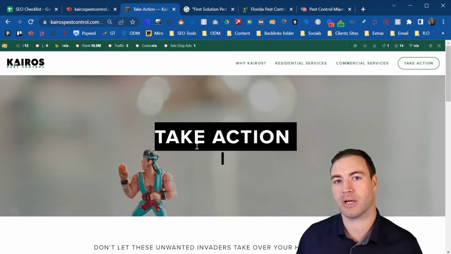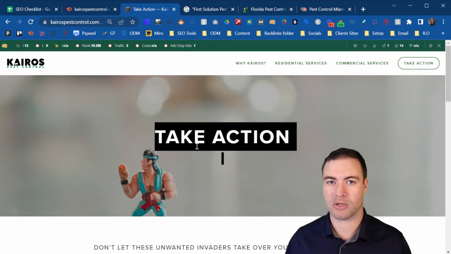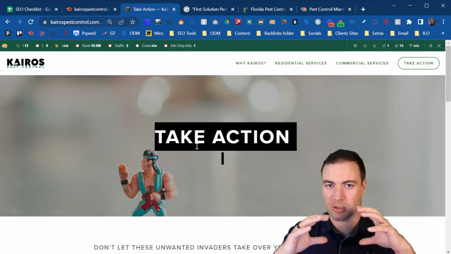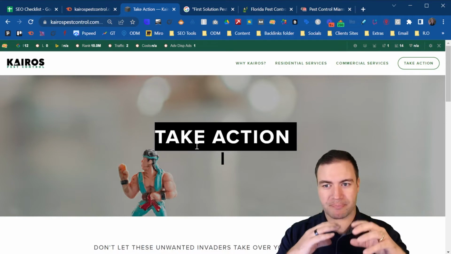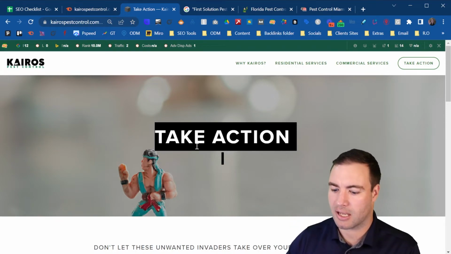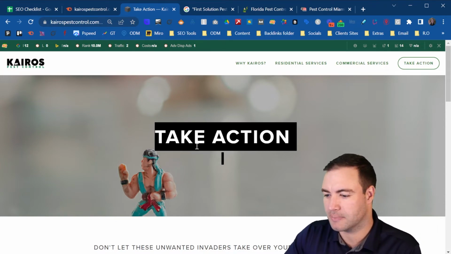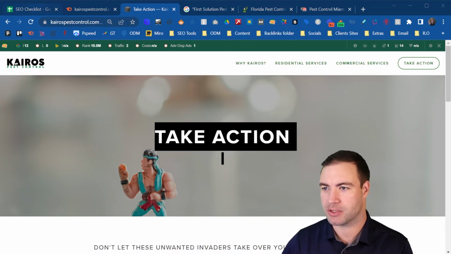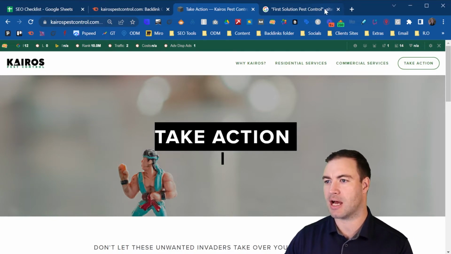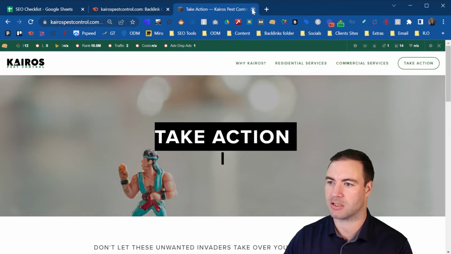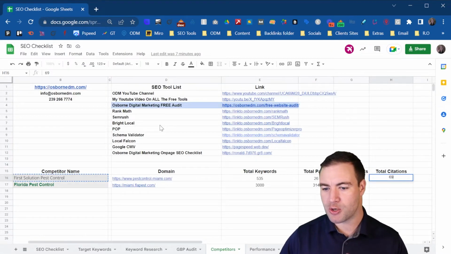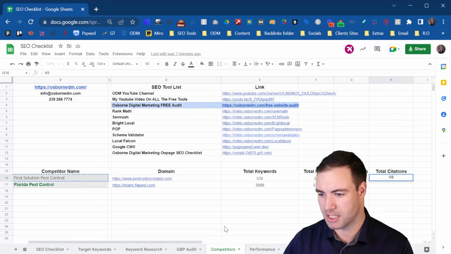Now, the next thing that we're going to look at is the target keywords. So how to pick the target keywords, and then basically tying in the whole pest control strategy, tying it all in. We'll finish the campaign. So let's do that together. All right, guys. So what we want to do now is plan out the campaign. We're going to grab the target keywords that we want to go after. I'm just going to close a lot of stuff down so it doesn't go too slow. So this is the beauty of the pest control SEO checklist.